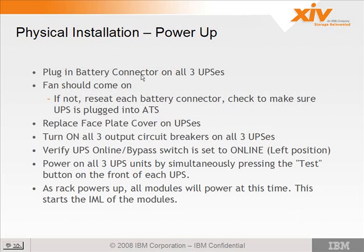So you plug the battery in, the fan should come on. If not, reseat each connector and make sure that the UPS is plugged into the ATS. Then you replace the faceplate cover. You go to the rear of the machine.